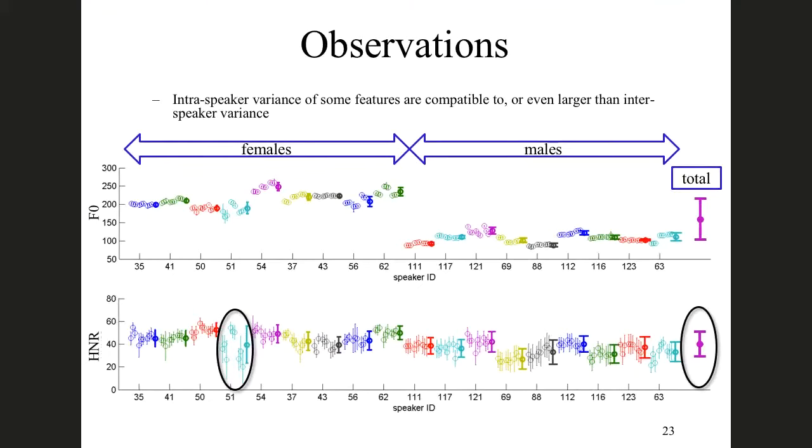And you can see, for example, in the lower panel for speaker 51 in light blue, she varied a lot more in her utterances when compared to other speakers, meaning that this is the kind of person you could easily confuse with somebody else, okay? Whereas others have a very tight variance, like, for example, speaker number 43, and most of the time they sounded like themselves. So these are the kinds of things we're looking at. We're looking at what are the features that fluctuate across styles, across genders, and there's a lot of individuality, as you might know.